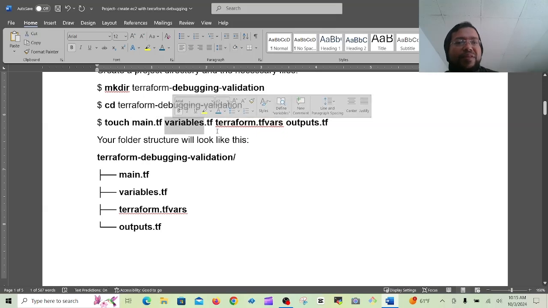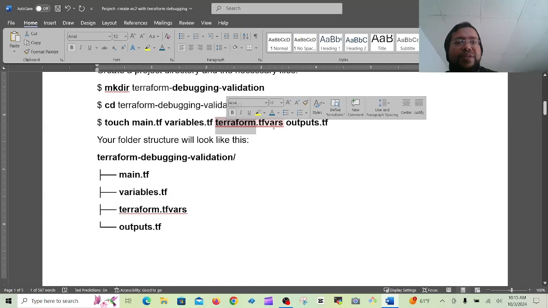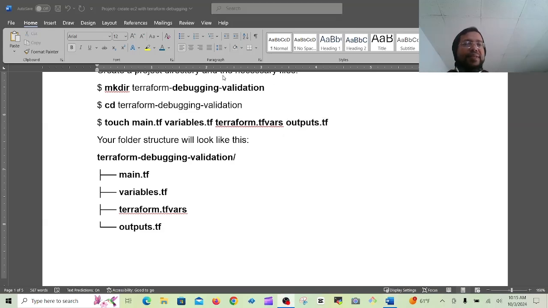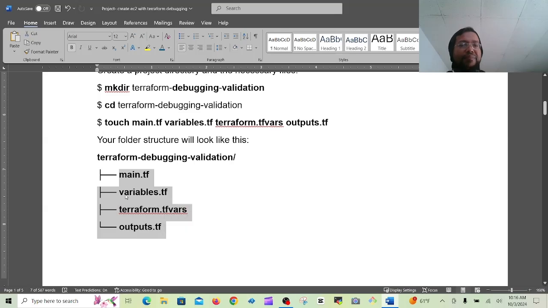Four files. Then your folder structure will look like this, inside terraform-debugging-validation, these four: main, variables, tfvars, outputs.